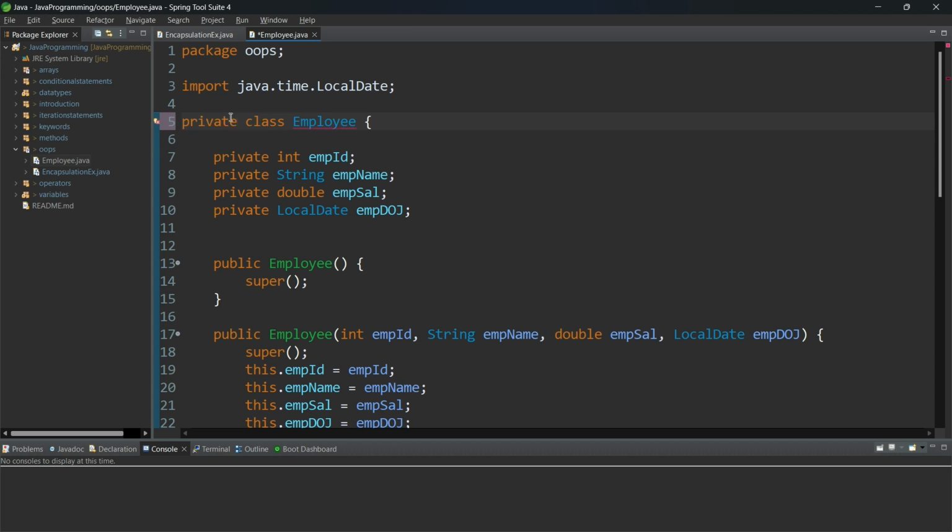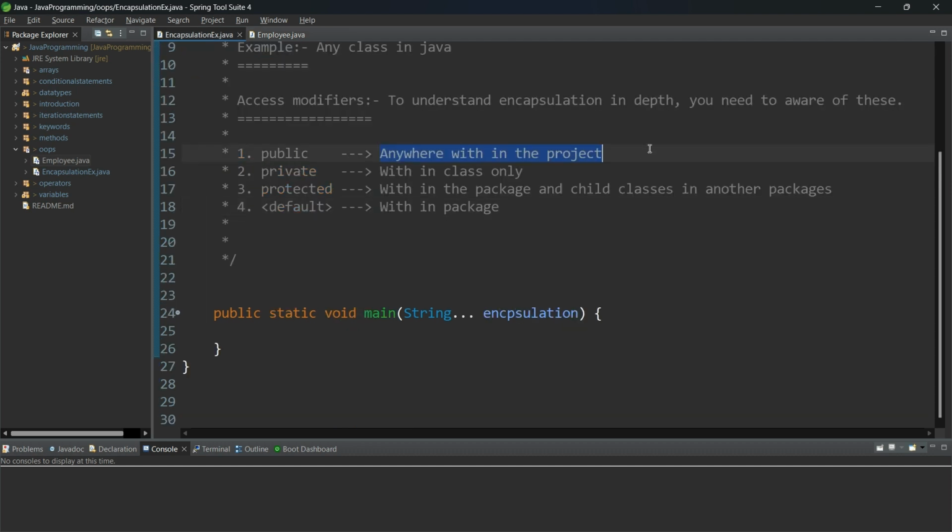Here you can see the only applicable modifiers are public, abstract, final, so we can't create private outer classes. If you declare a class as public, you can access it anywhere in the project. That's why I'm able to access it here also.